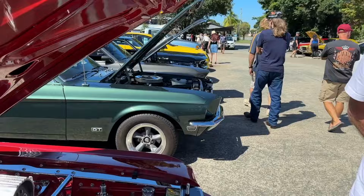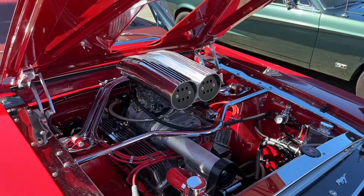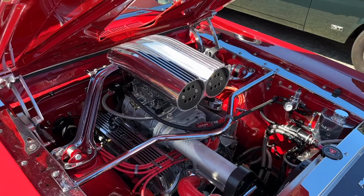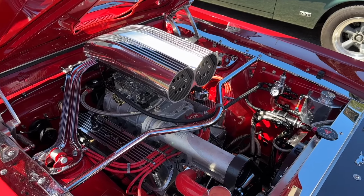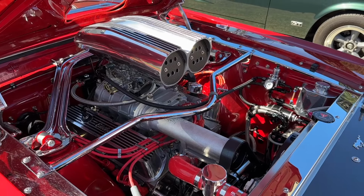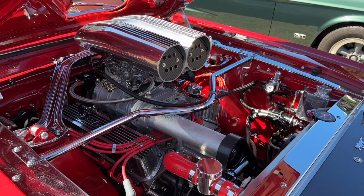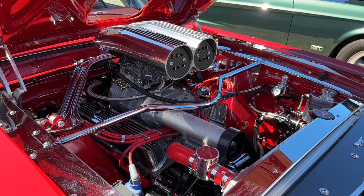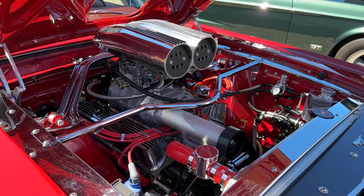So tell me, what is it? It's a 347. It's a 289 Windsor. It's one of the Mexican blocks. It was a bit of a find when I took the valley off and had a look and seen that it was that. It had already been touched a little. It was already cleaned up to 30 over. I only pulled it out to change a rear main seal that was leaking and bugging me. And then I just went stupid.